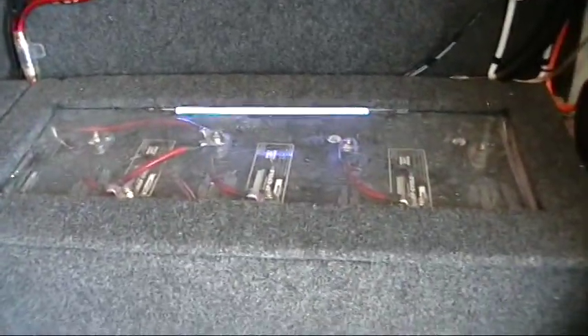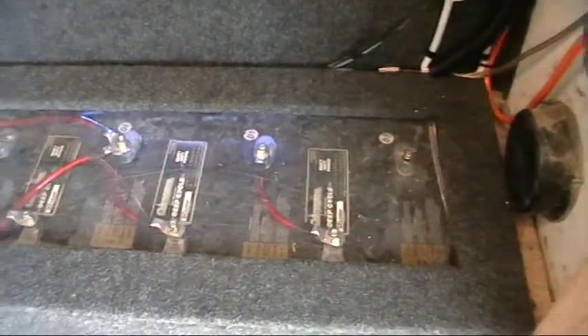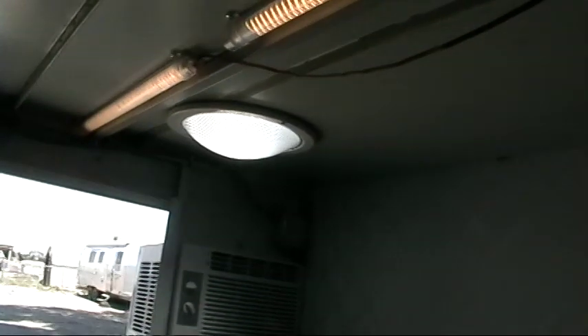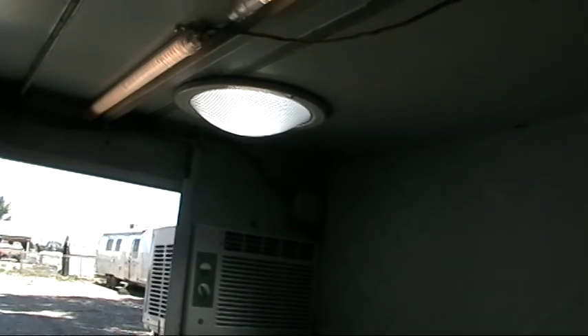We still need to button up all the wires there. Here is the battery bank — the powerhouse of it. Still got some finishing touches to do here. Nice plush carpet. There's a little Coleman refrigerator and a 5000 BTU air conditioner — it gets frigid in here. And there's the sun tunnel. It's actually amazing how much light that puts out — amazing how bright that sun tunnel is.